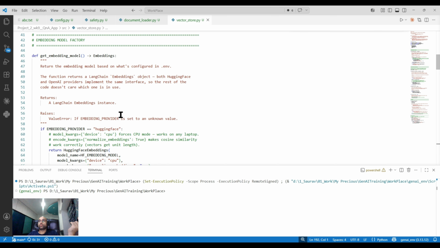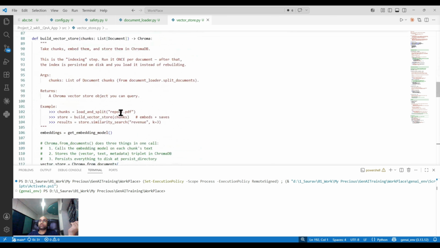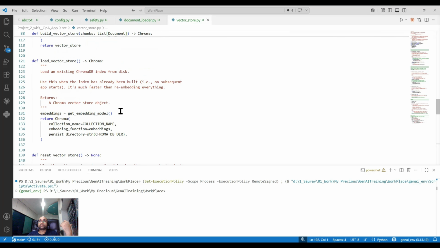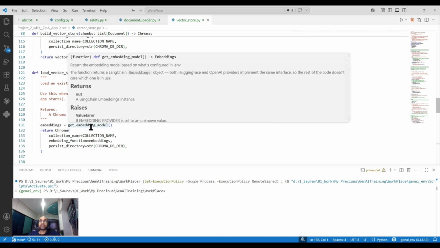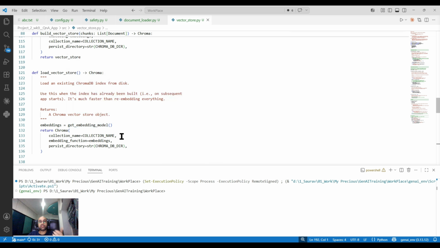So if your question comes, it will be processed here, and it is going to convert that into an embedding. The question becomes again a vector of 384 numbers, like you have saved in your ChromaDB for other existing chunks. Then ChromaDB compares that question vector against every chunk vector in the database.